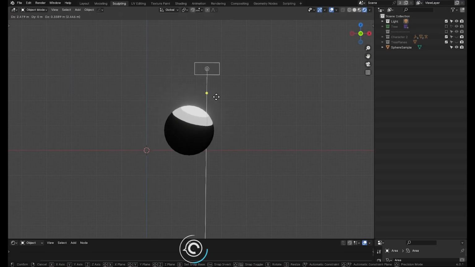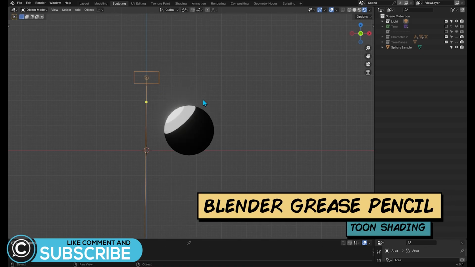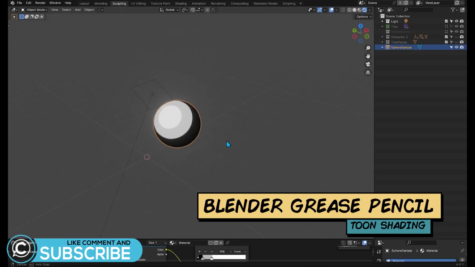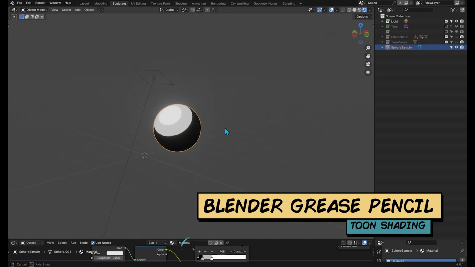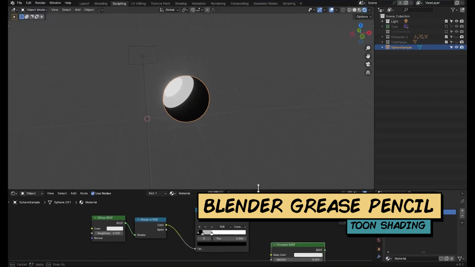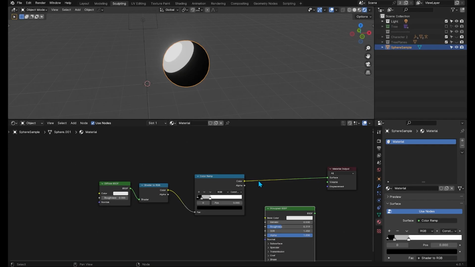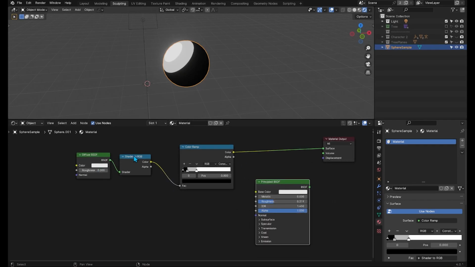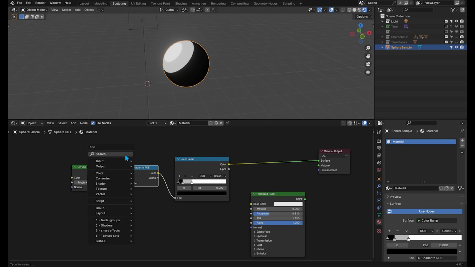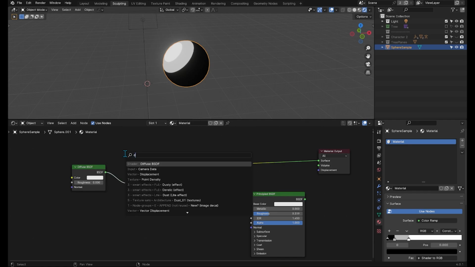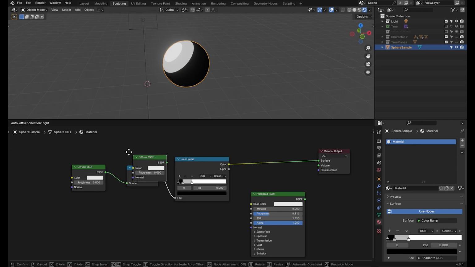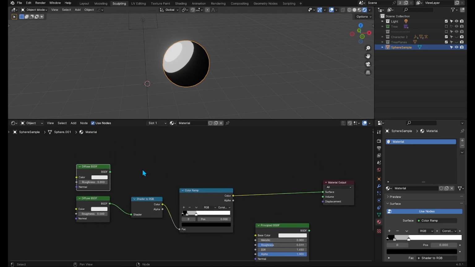In this demo, I want to show you toon shading. When I first learned about toon shading, I was so happy because I'm a fan of cartoony and stylized looks. And the setup is quite easy. As you can see here, there are only 4 nodes. You have to go to the shading tab, and now I'm showing you how to get each node.